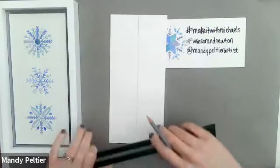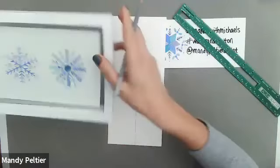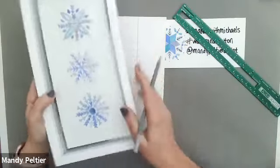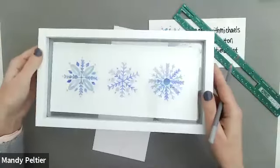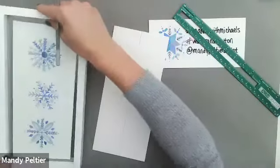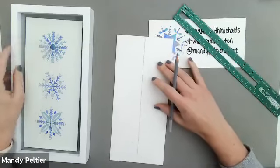So now we can actually start sketching our snowflakes. With this particular project, this could be the top snowflake, or this could be the top snowflake. You can do it either way, right? You could even hang it this way. But today we'll have this one be the top snowflake, so this is the one we're going to sketch first.